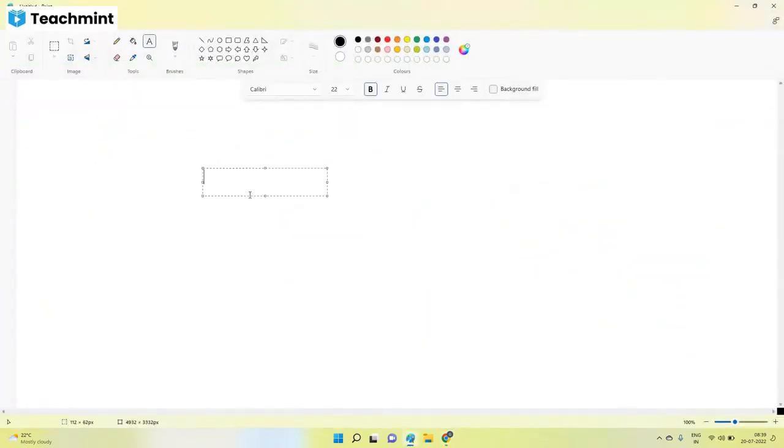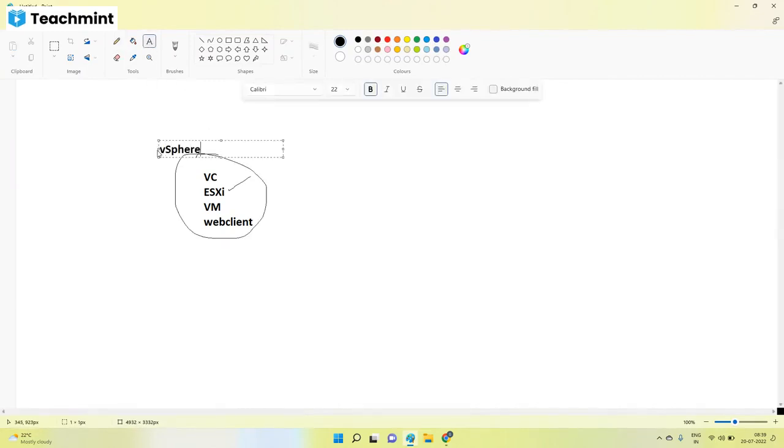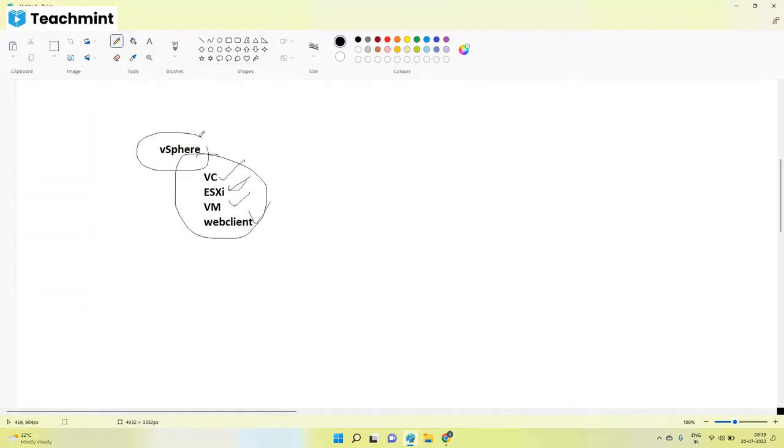This is just a name. And ESXi is the physical server where ESXi works.